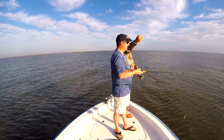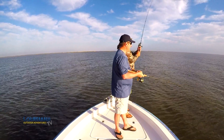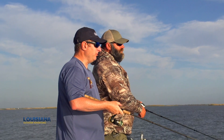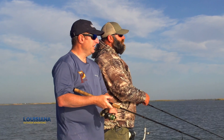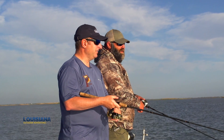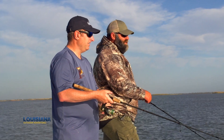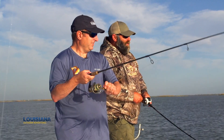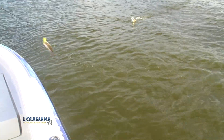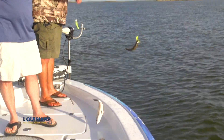With that incoming tide, the water is going to get a little cleaner as it comes up. A simple cast and retrieve — which is not the norm, but if it's not broke, don't fix it. It actually makes it easier on customers and easier on us. We got a double! I'm going to let mine go since he's undersized and yours is a keeper.